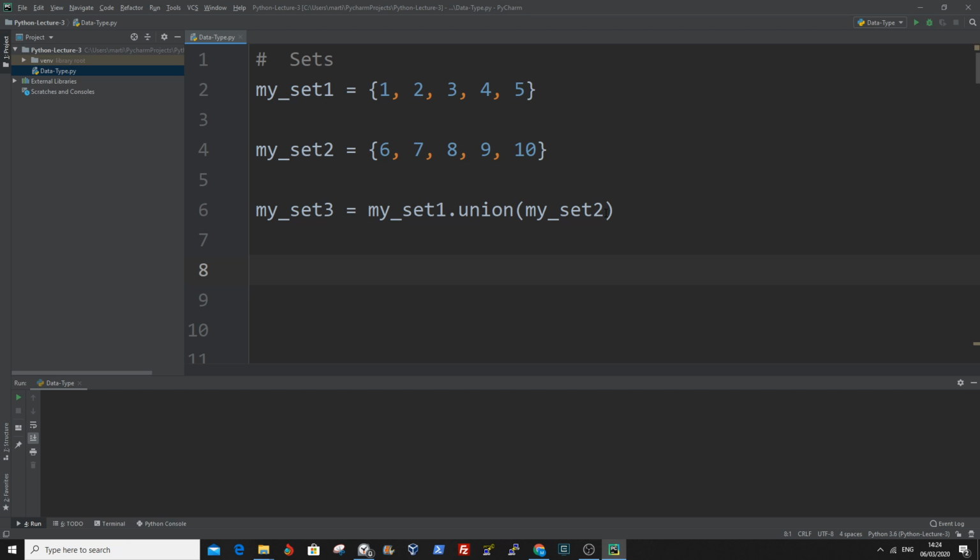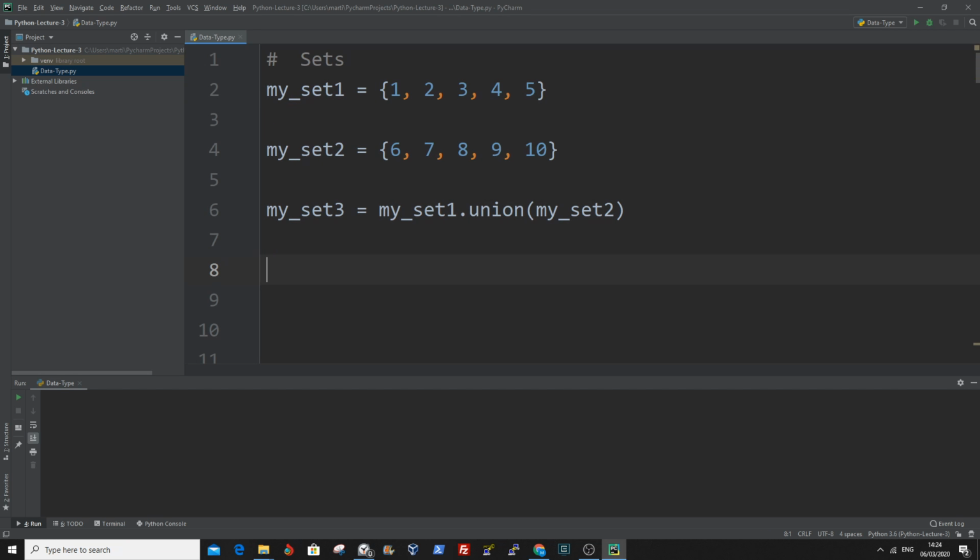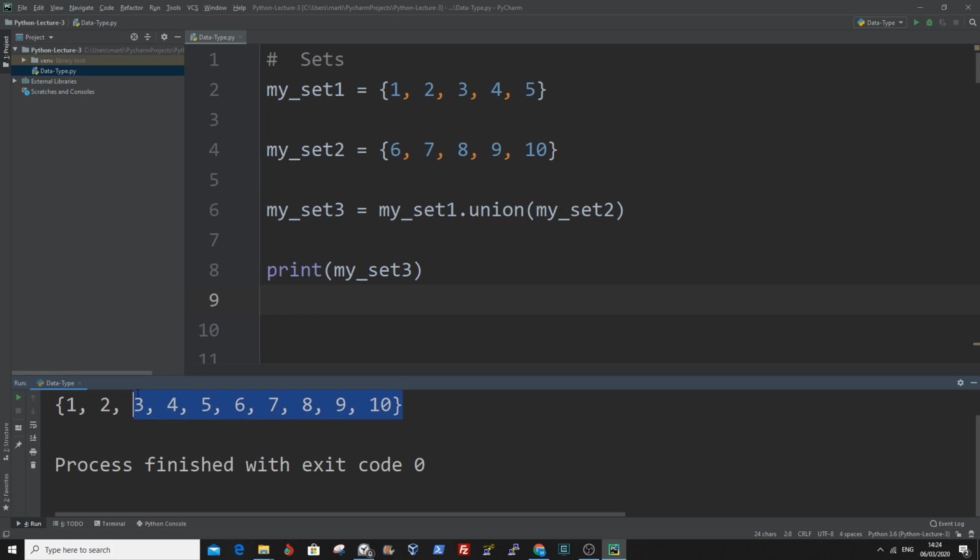To join these two sets together, we have used the union function, which joins this set with this set. And now the value of my set3 is the combination of my set1 and my set2. So let us print out the new value. So that's the combination of these two, 1 through 3 to 10.